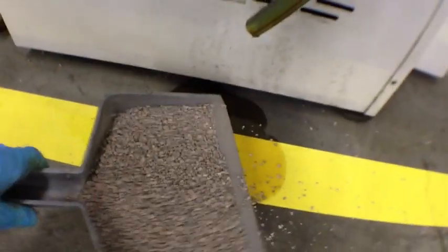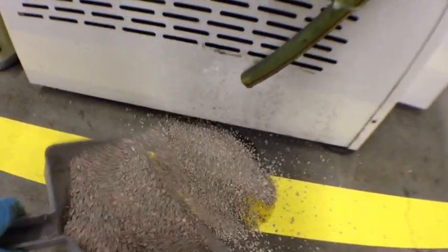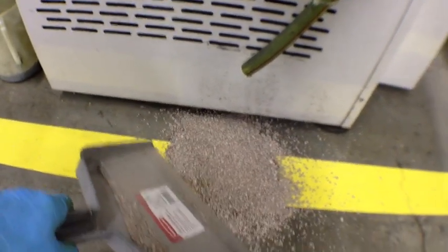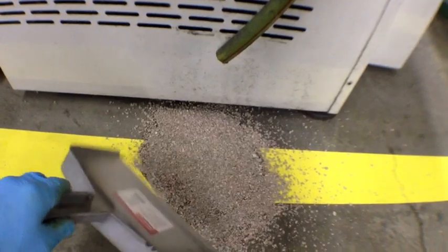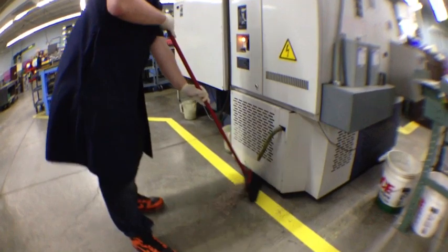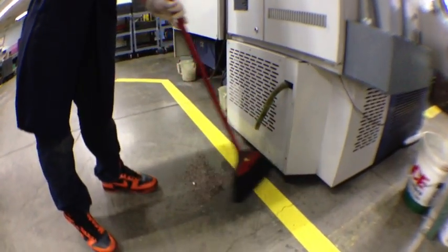We've gone past the object, we see it's leaking oil, so now we have to go get some oil dry, put it down, let it soak up the oil. We're taking an employee's time to do that, and there's always the safety issue of someone slipping or spreading it around. Then the oil dry has to be swept up — it's just wasting time.